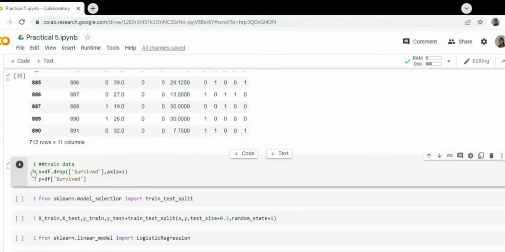Now you need to train your data set. In order to train it, you need to identify which are the X and which are the Y, that is, which are the dependent and which are the independent variables. We want to check whether they have survived or not.